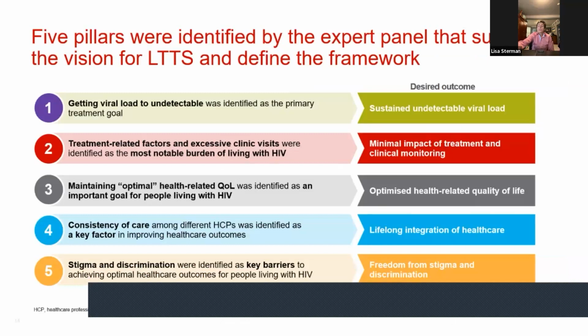The next one is lifelong integration of healthcare. And healthcare providers and the relationships they have with people living with HIV should be multidisciplinary, integrated, and culturally sensitive, and should help empower people to make informed choices about their own care. The last is freedom from stigma and discrimination. I feel like this is mostly the most important one. And this is really necessary across all healthcare settings. We need to have judgment-free support from providers, peers, society, public health campaigns, educational opportunities in the community. And only if we create all of these things and help support them are we going to help remove the structural and punitive healthcare policies.